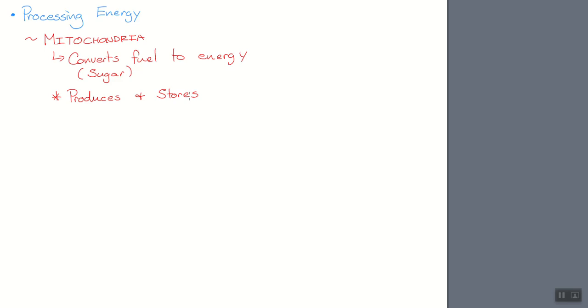What I care the most about with this specifically is that it produces and stores a specific molecule called adenosine triphosphate, ATP. I want you to have this in your notes. Make sure you have it. ATP is a huge role. This is the molecule that our cell uses for energy. So when we say it's the powerhouse of the cell, it's because it does this. It's not all it does, but it does do this.